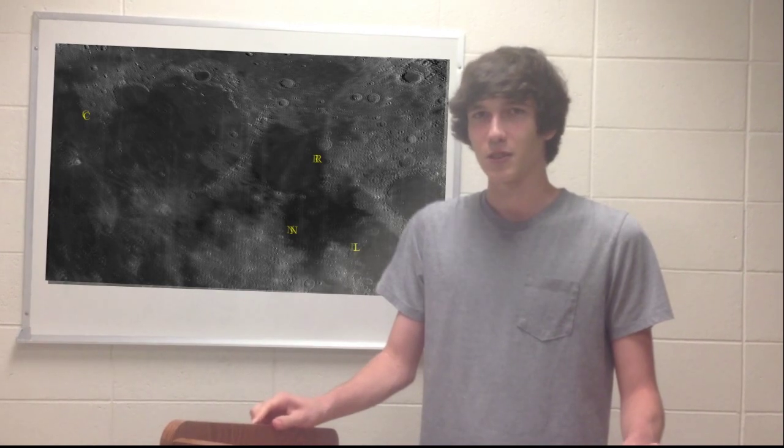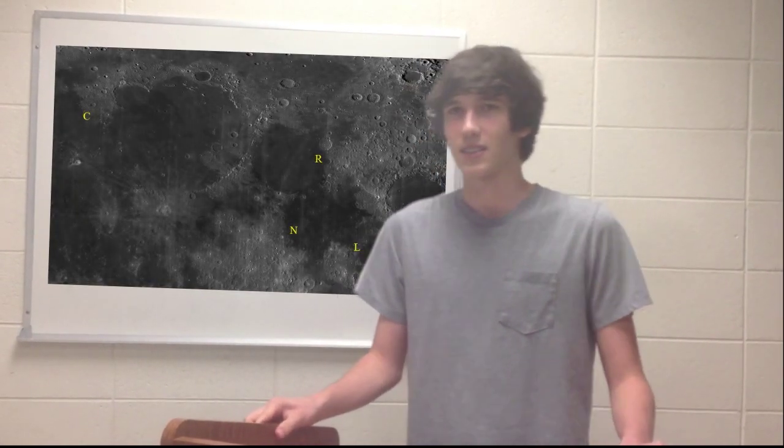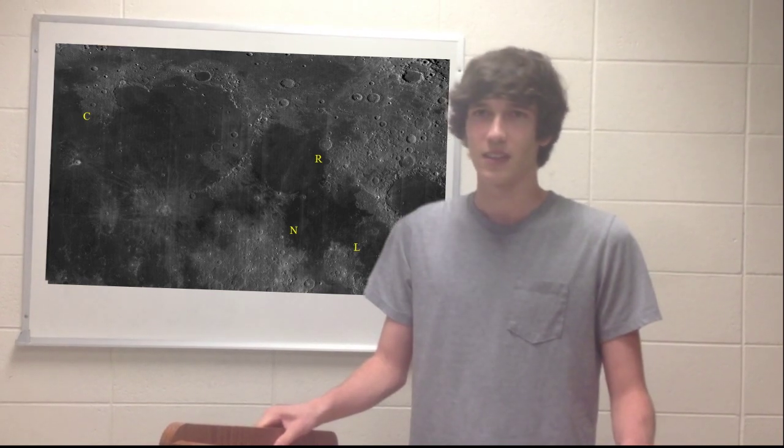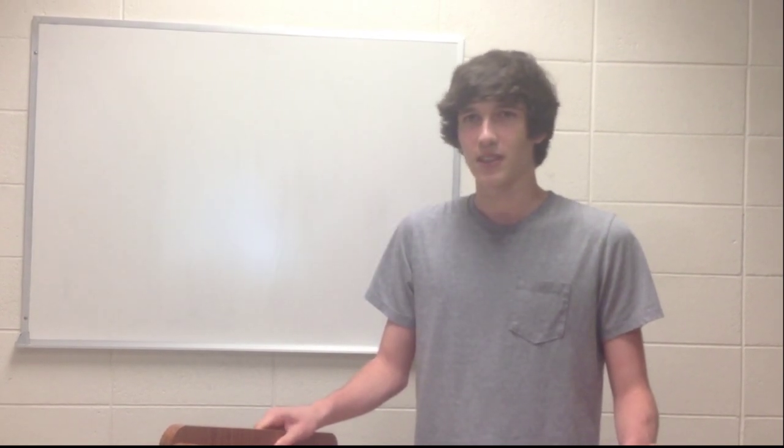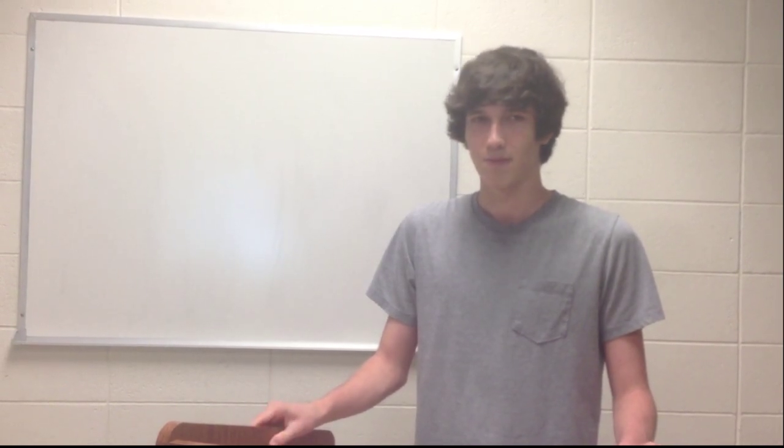Here's a map showing the 4 lava tube candidates we looked at, labeled by Cassandra Coombs as C, N, L, and R. In order to identify these lava tubes, we simulated thermal inertia maps using temperature data from the Lunar Reconnaissance Orbiter's Diviner instrument. Thermal inertia is the tendency for a material to conduct and store heat.